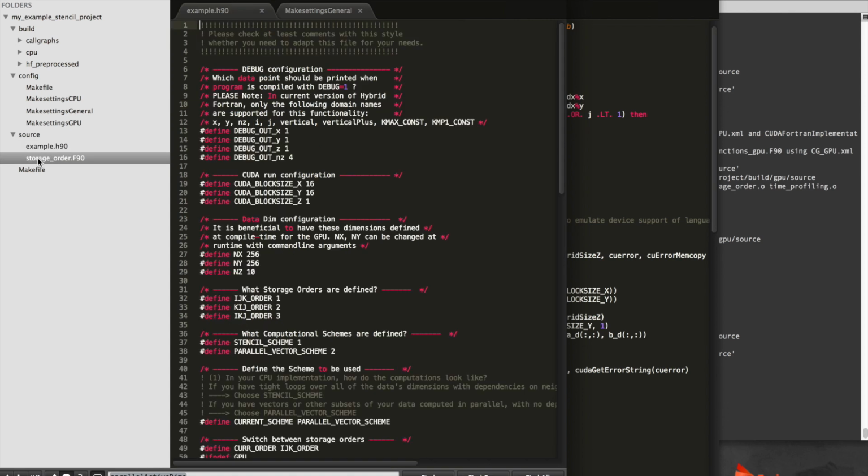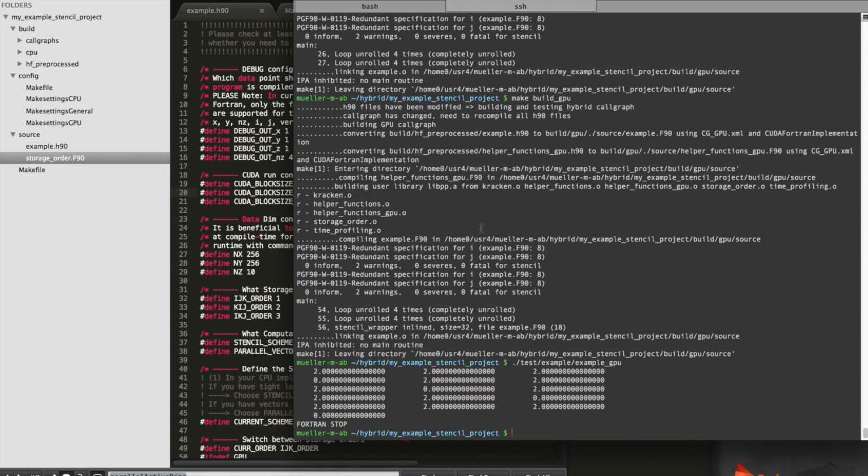Yeah, I wanted to show you the block size. With the CUDA block size, you steer the number of threads that you're going to have. Here it is set with the default configuration. It is set quite conservatively, but we can usually set it to 32 by 32 quite comfortably, and this usually is a very good block size setup for CUDA. And if the memory is not enough on your GPU to handle so many threads, it is advisable to first decrease the second dimension to something like, say, 32 by 16.